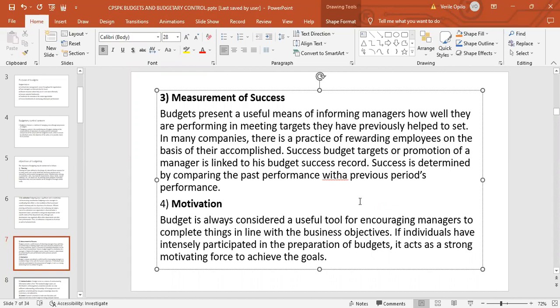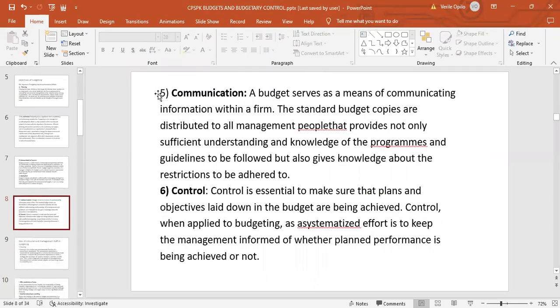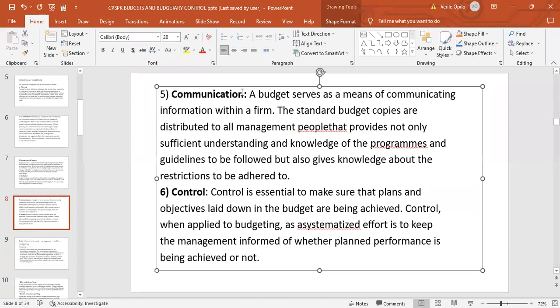If we have been able to achieve this, which we thought we couldn't, then it means that we can even achieve better goals, and more goals again in the future. We can also try to improve our performance in the future. So it just acts as a motivation tool. Then we talked about this, it acts as a tool for communication.